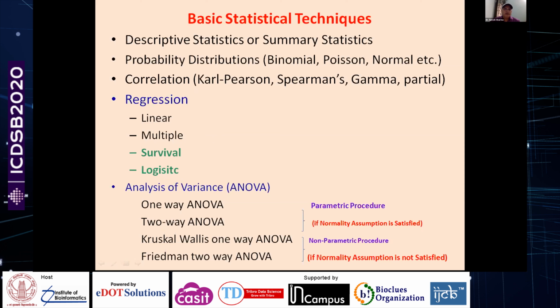Then people also use one-way analysis of variance. The one-way analysis of variance technique is applicable whenever you want to compare more than 2-3 categories. Similarly, two-way ANOVA, if, let's say, your outcome is dependent upon two factors at the same time. Say the yield of a crop depends upon the amount of fertilizer used and the amount of rainfall. So it depends upon two factors, right? So in that case, you can use two-way ANOVA. Then Kruskal-Wallis and Friedman can be used if your data is not normal, because one-way and two-way ANOVA can be used if data is normal. But if it is not, then we have to use the Kruskal-Wallis or Friedman test. They are in fact analogs of one-way and two-way ANOVA.